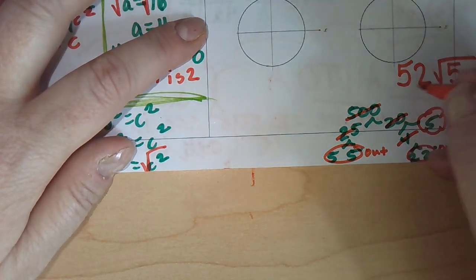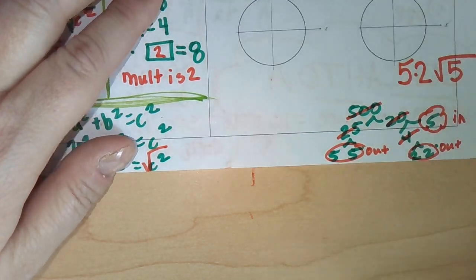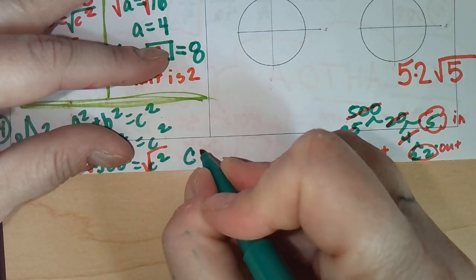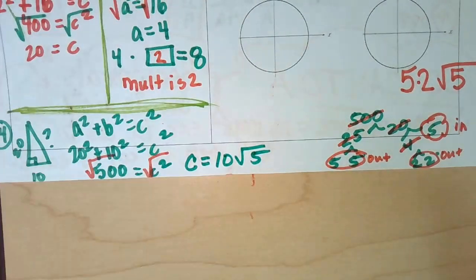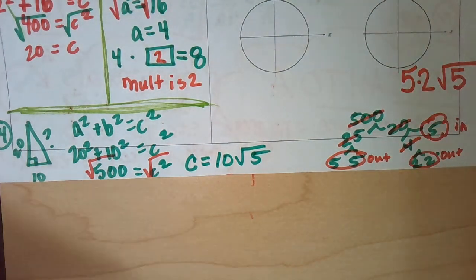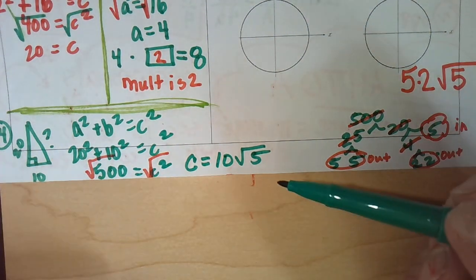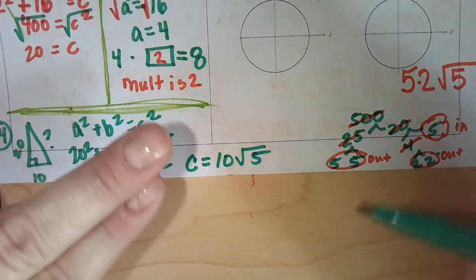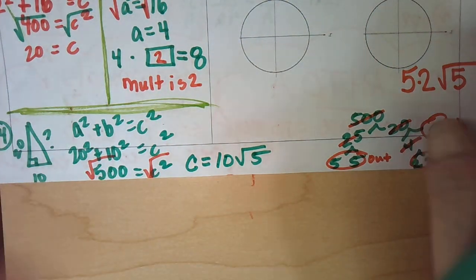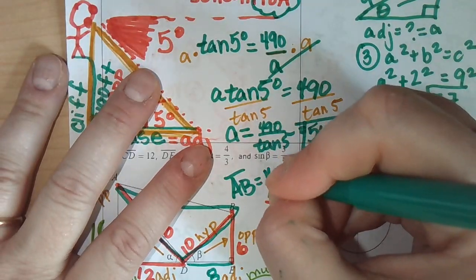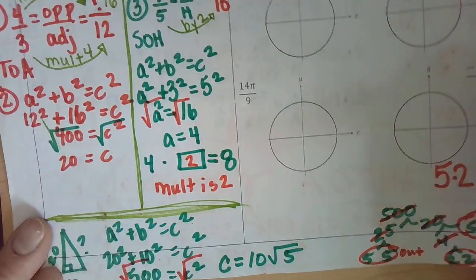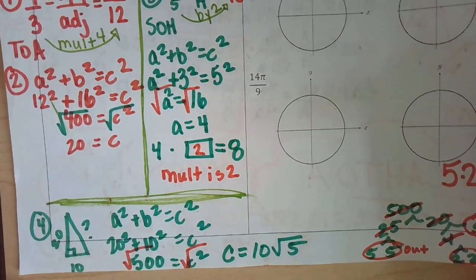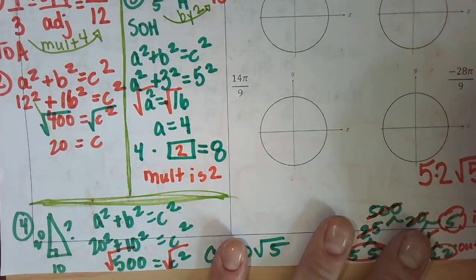But that looks kind of janky. It looks like 52. So let's multiply it. And we're going to have c equals 5 times 2, 10, square root 5. And this makes sense. Remember when we were doing this one in class, Jonas pointed out that that last answer was a square root, but everything else was pretty and perfect and whole. So yay! So AB is 10 square root 5. And you can do these steps out of order, but you still got to do them.